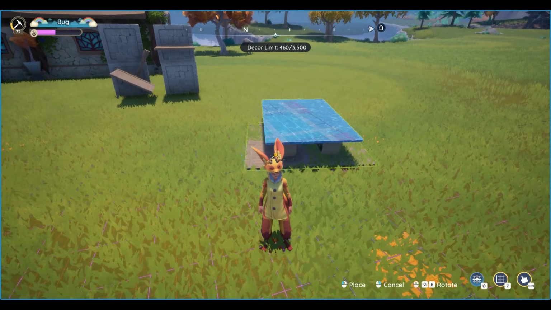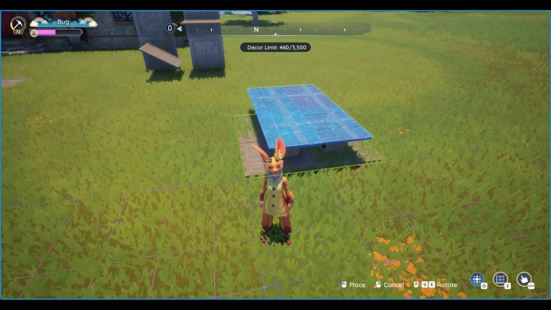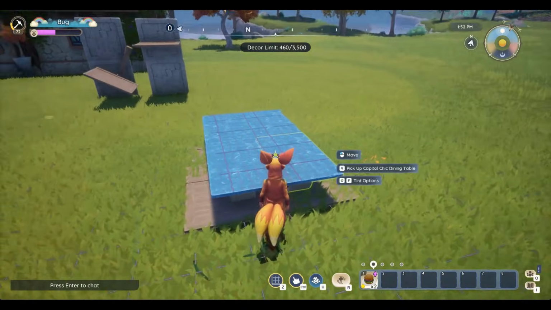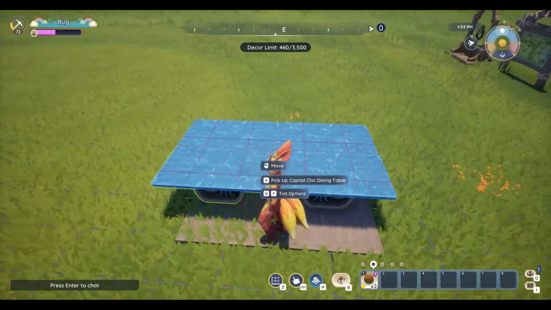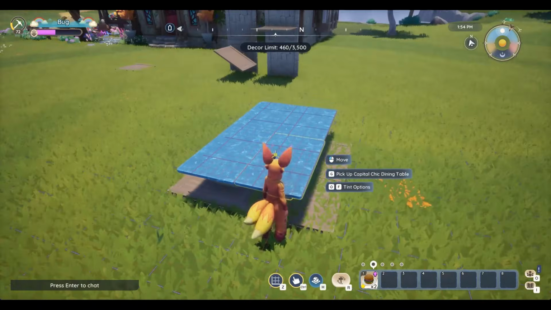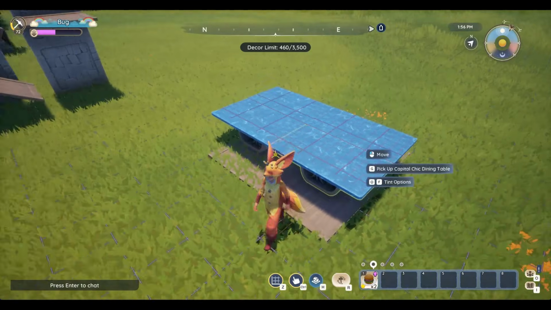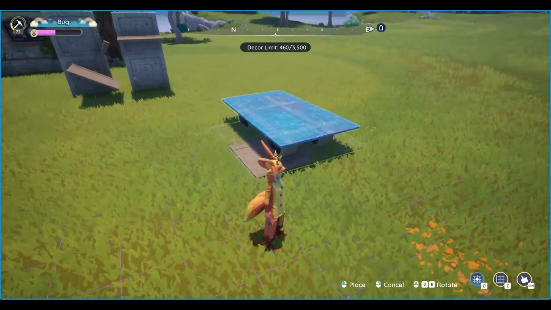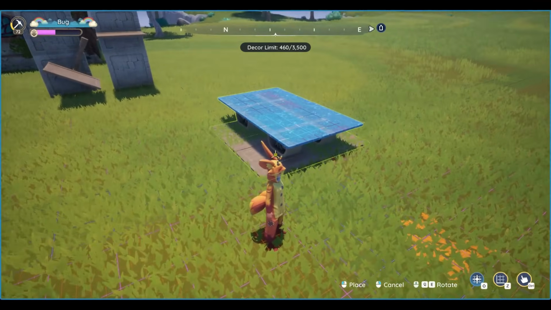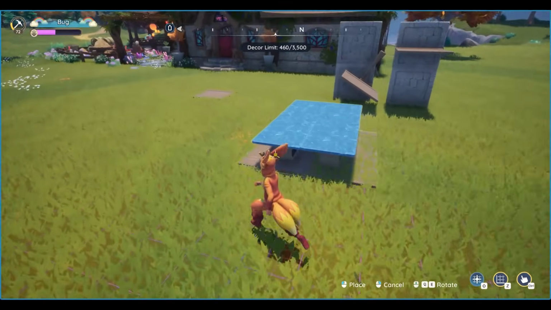Now this is a much easier way to do this, in my opinion, than syncing each of these tables individually, having to get the height exactly right for each one, having to get the position exactly right for each one. You can just position them at your leisure like this and have them all rooted to a single object, and then that single object is the only thing you need to sync.